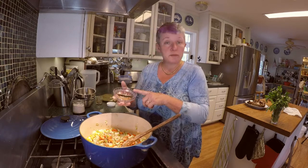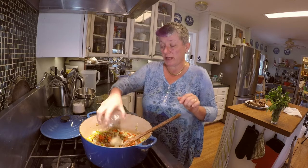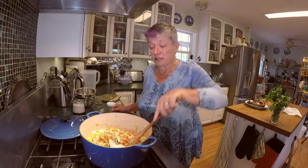And I'm also going to add the herbs and spices that I said before. Again, we've got the bay, the thyme, and the red pepper flakes. Now, if you don't like things spicy, of course, you can omit the pepper flakes.